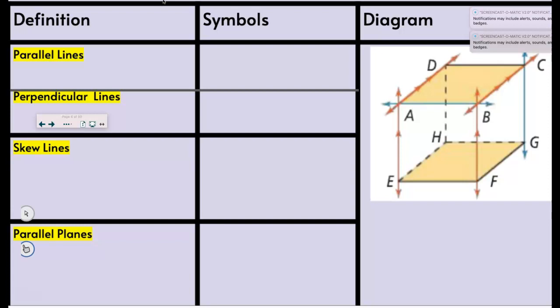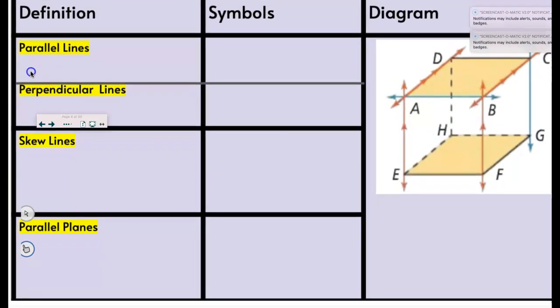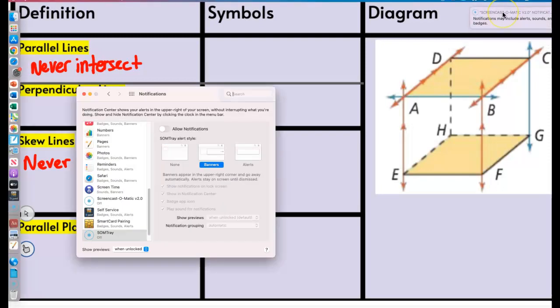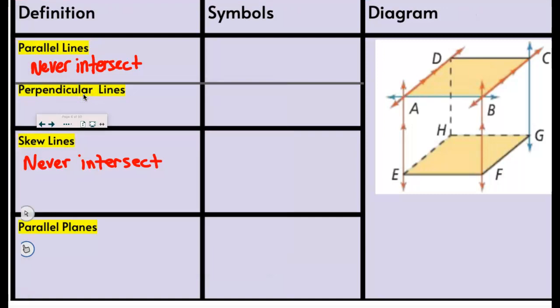So when you're up here, parallel lines, I think we all know that they never intersect. But you have to be careful with that because skew lines don't intersect either. So they never intersect, but skew lines also never intersect. So you need to know the difference between the two. And there's actually 2 differences. Parallel lines are on the same plane and they don't intersect. Skew lines are on different planes. And once we start talking about slopes, parallel lines have the same slope and skew lines have different slopes.